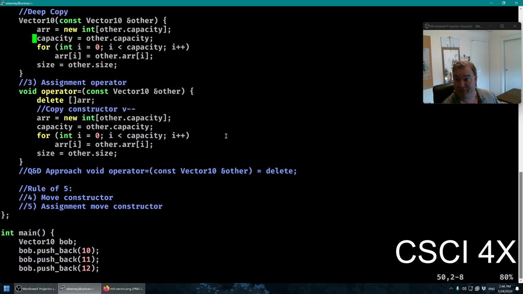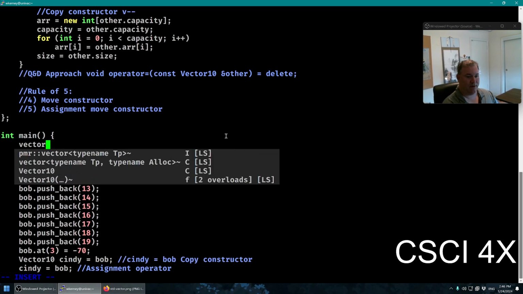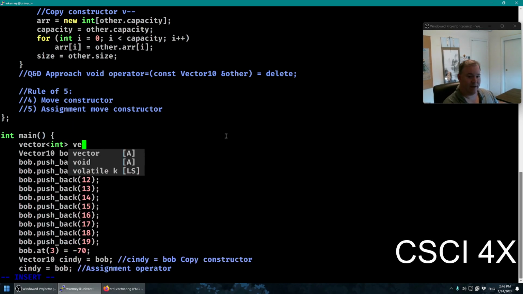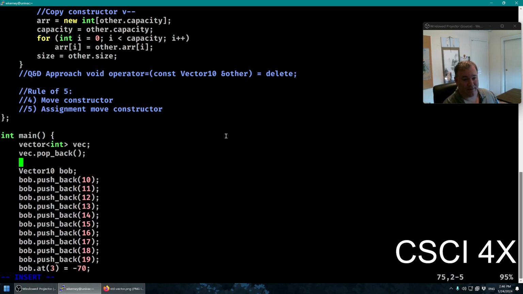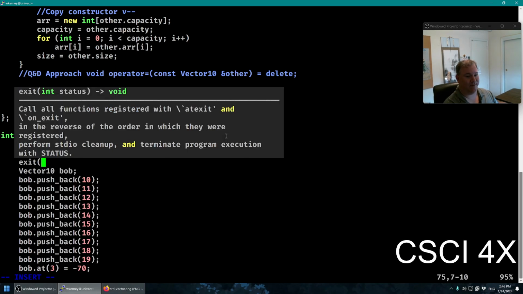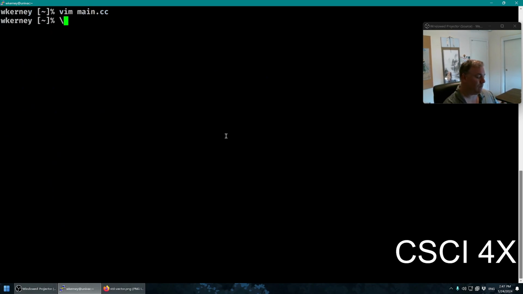Nothing? Let's find out. So if we have a vector of integers named vec, size 0, and we call vec.pop_back to delete the last element of a vector that's empty, there's nothing there to delete. Let's find out what happens, and we'll just quit after that. The backslash, by the way, means I'm not compiling it with any of my aliases. No safe standard library, no optimizer, none of that. What happens? Absolutely nothing.